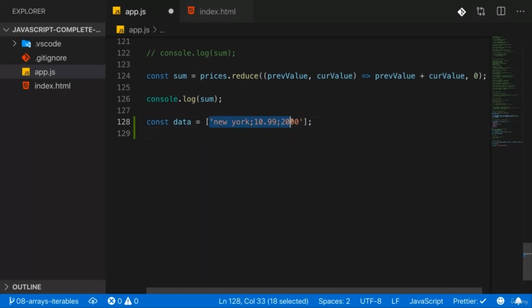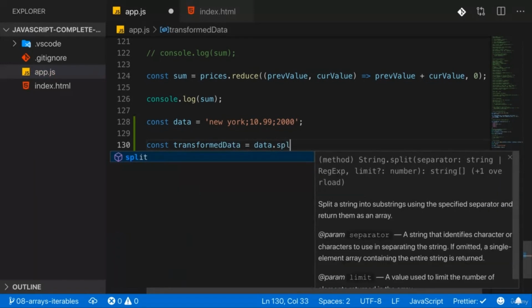You might want to transform this to an array where you have 3 separate values instead of one single value. Actually, this of course shouldn't be an array, it's just a string. So instead of having a string with this combined data, which to us humans is clearly recognizable as 3 different pieces of data, you might want to split it into 3 real elements with which you can work on the computer as well. For that, the transformed data can be created by running data.split.